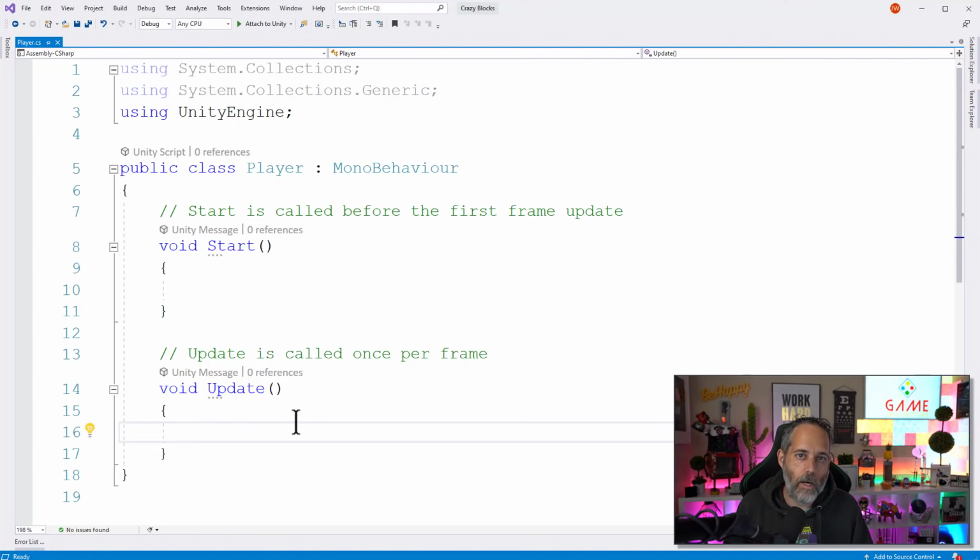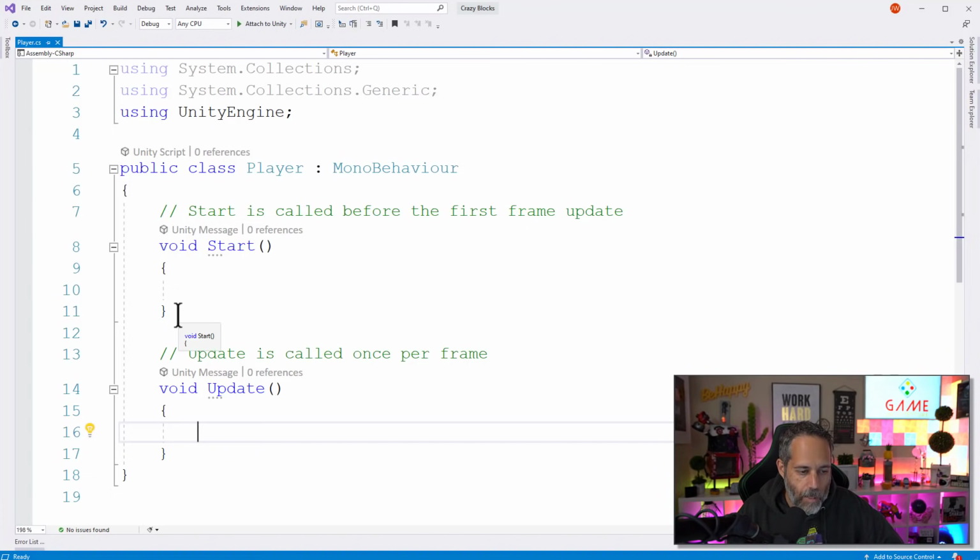So if we're rendering our game at 60 frames per second, update is called 60 times a second. If you have a really fast video card and you're running at 1,000 frames a second, update is being called 1,000 times per second. Update is where we're going to write our code. Update is where we're going to handle jumping with our player, reading input, and applying physics forces. So what we're going to do first is just delete out the start method completely to clean it up and make a little bit of space for ourselves.